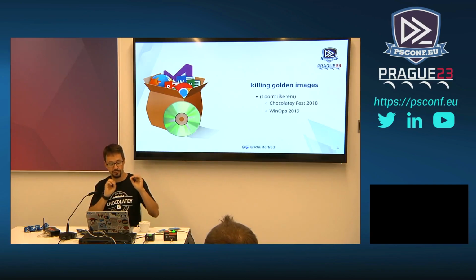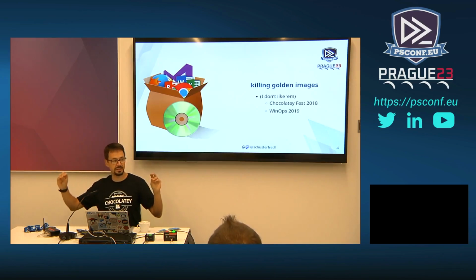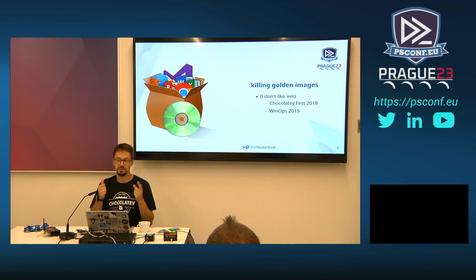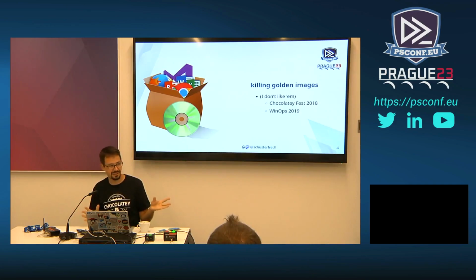And this is perfectly fine as long as you just take the image, deploy it, you're done. If you plan on keeping that image for a further step in time, let's say for a week, a month, a year even, then you're going to run into problems because the software gets updated, the configuration will need to be changed, the Windows box is probably not able to join the domain anymore. It especially gets funny with Windows 10 clients when you've got an image of a 1603 client and you now want to reapply it and you would have to do some major version updates, which is just something you do not want to do.